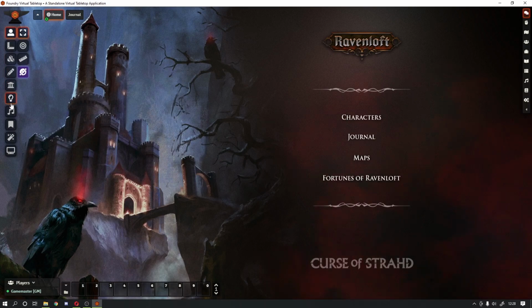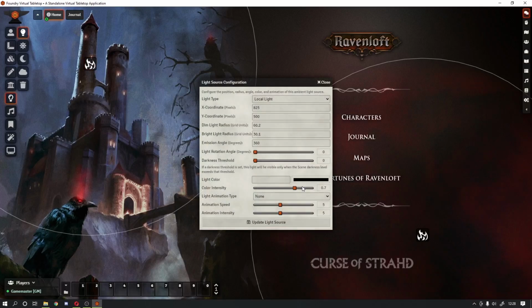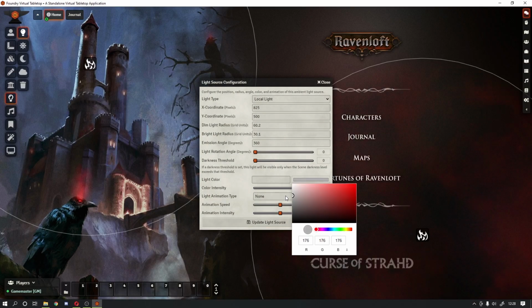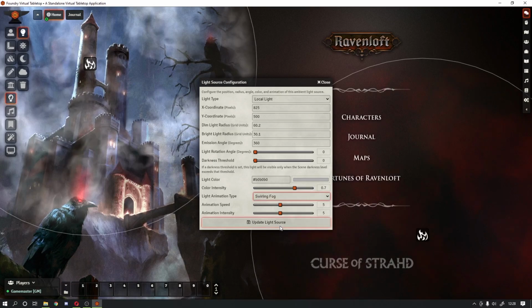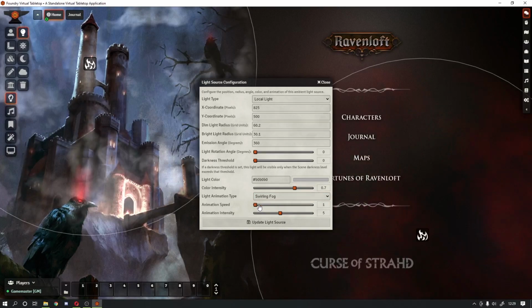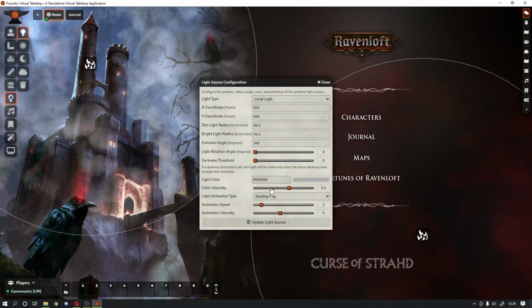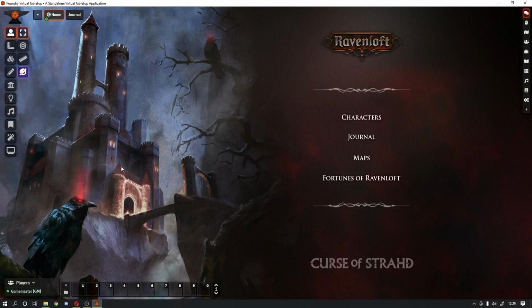I have another one for the actual fog here, which is just a white-ish kind of gray fog. You can have the swirling fog here. Turn down the animation speed. Make sure that it is not as intense. And you have the fog. And you can continue messing around with the lights in order to create those subtle movements in the frame.